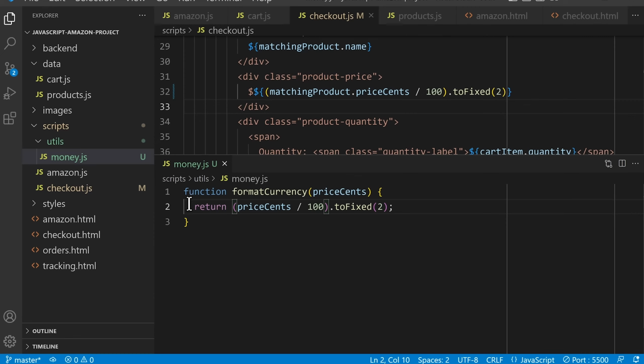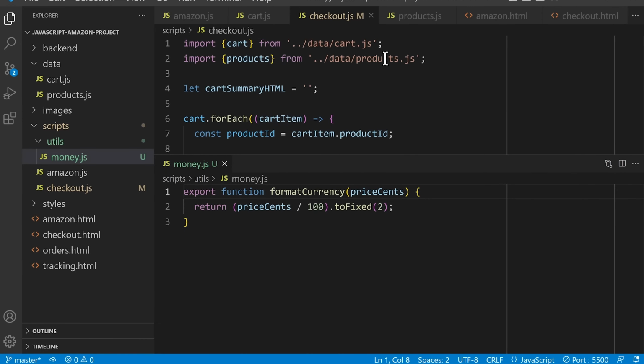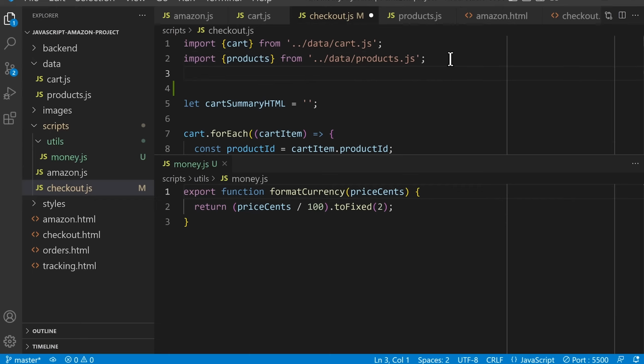So first, in order to share it, we need to export this function. So at the front, we're going to type export and save. And now inside each of these files, we're going to import this function and use it. So let's scroll to the top. And here, we're going to import curly brackets.